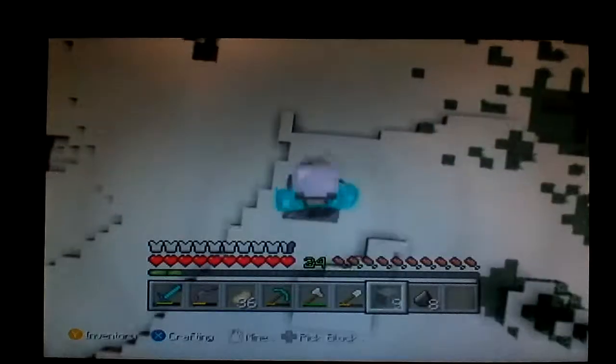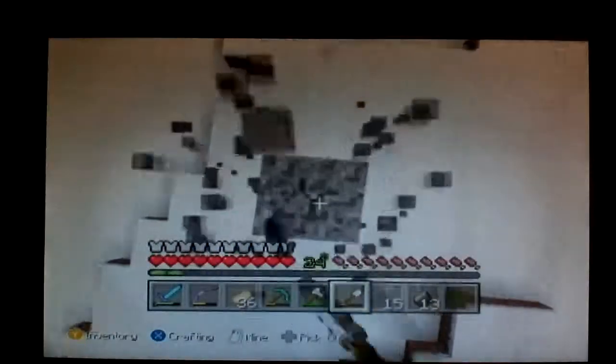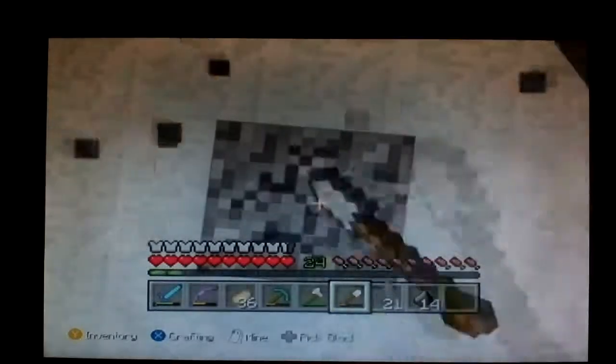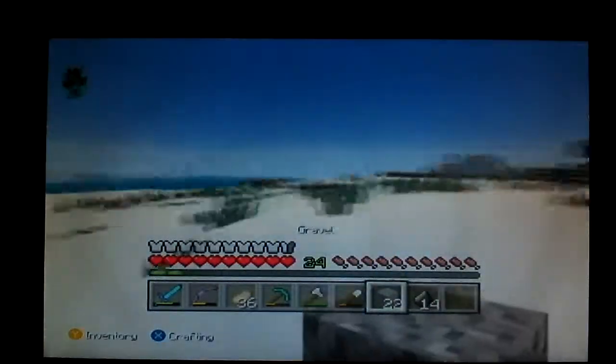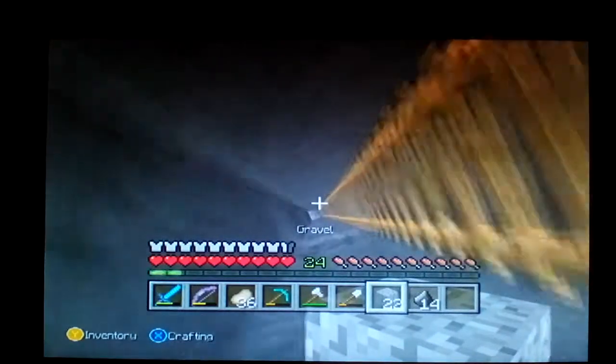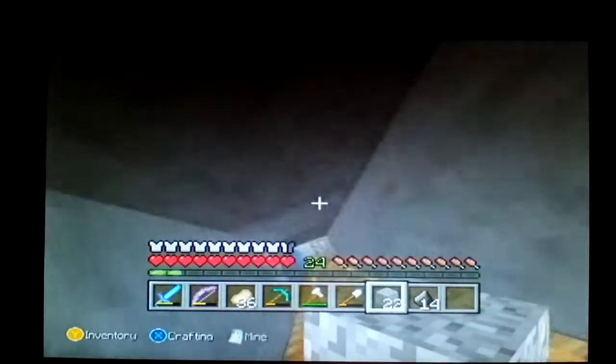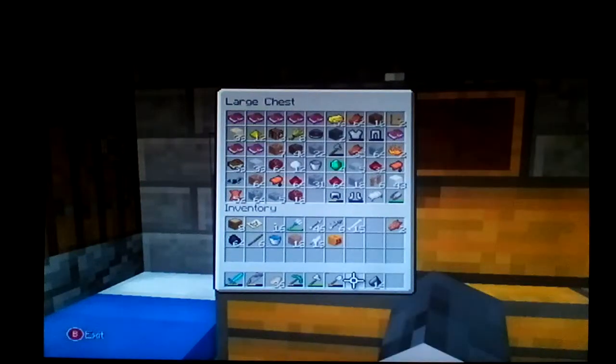Alright, here we go. Alright, let's do this again. We got 10, 11, 12, 13, 14, yep, 15 maybe? Nope, no 15. Well, we got 14 at least. So, let's go down here. And I'm deciding not gonna build a tree farm because I can get some wood easily. So, yeah. Alright, here we go.